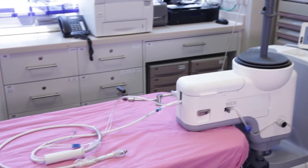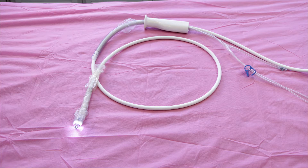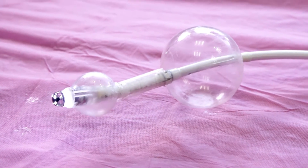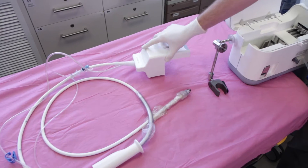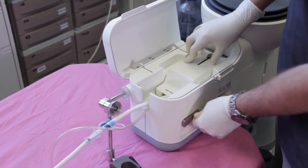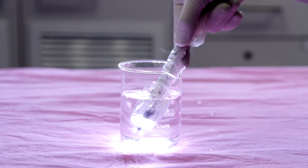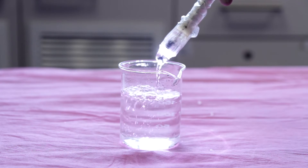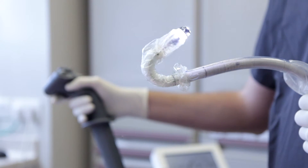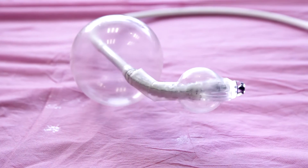This is the Aeroscope Colonoscope System, a disposable self-propelled colonoscope from GI View. The Aeroscope System consists of the disposable scanner and a PC-based workstation. The disposable scanner is connected to the workstation, and via the ultra-flexible multi-luminal cable supplies gas, water, suction, and low voltage current. Using a joystick, the physician has complete control over the disposable scanner orientation for navigation and visualization.